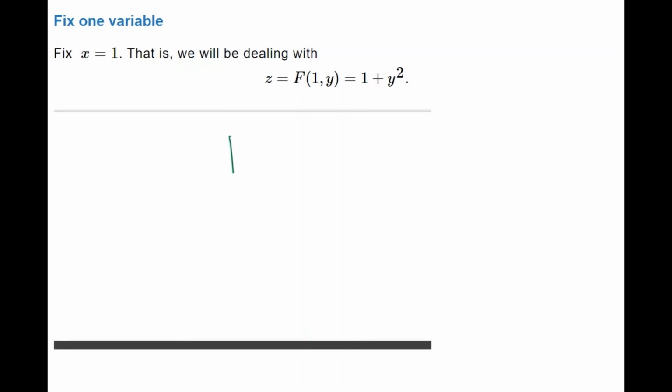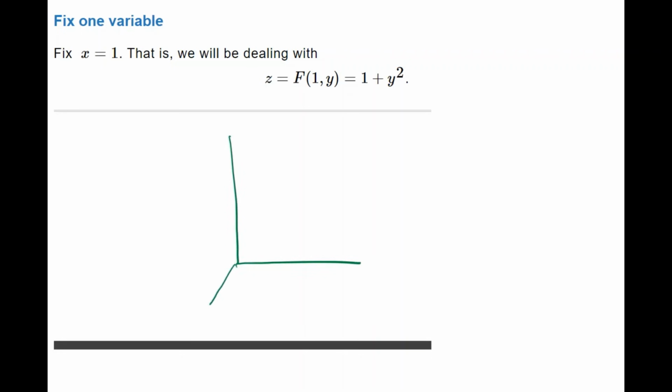Initially, we start with a simpler way to deal with this problem. So we fix one variable. So for example, we choose x to be fixed and we fix it to be x equal to 1. In this way, our function z becomes 1 plus y squared. Now z is depending only on one variable. We have already fixed x, and now we want to see what change would come to z if we just change y. So let's look at the worksheet and see how it works.